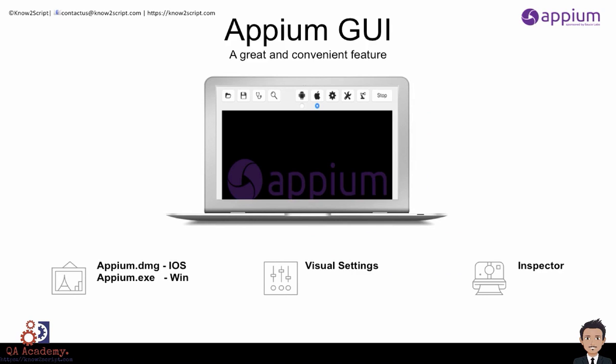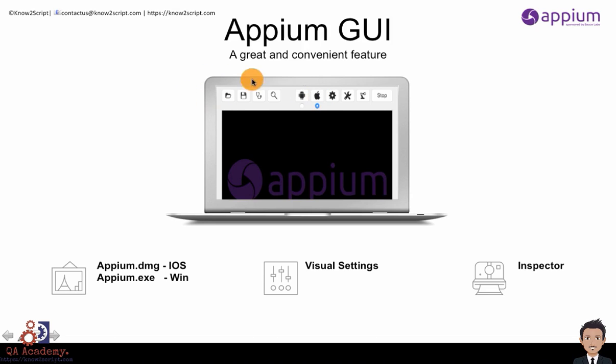Yes, it is quite easy with the provided GUI. There is a graphical user interface for the APM, where the user can provide the settings or the desired capabilities for both iOS and Android automation. If you look at the screen, you have a stop button here, and you can start the server, you can stop the server, and we have the two options for iOS and Android. You can use these two options to provide the desired capabilities for the respective automation.